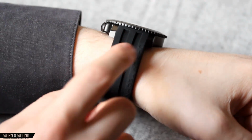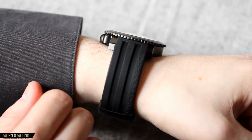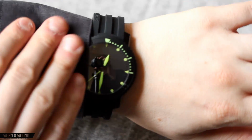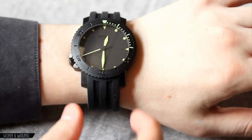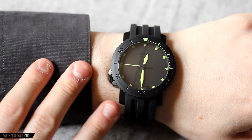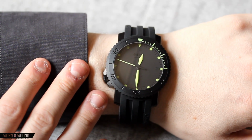14.5 millimeters is thick, but honestly, I don't think it feels as thick as that. Maybe that's because it's a very gentle slope up. It can almost fit under a sleeve, but it doesn't really fit under this too well. And that's actually because of the thickness of the strap. But I don't really see this as a watch that one would necessarily wear with a work shirt or something.